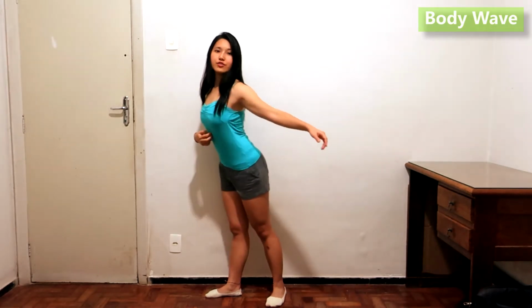Okay, so thinking of these ideas, let's do it again. We are going to bring our chest to the front, upper belly, stomach, hip, chest back, upper belly, stomach, hip. Let's do it again a little faster. And this time you are going to think that you are going to connect the whole movement to make it smooth. Okay, so let's do it. We are going to do front, front, front, front, and back, back, back, back.